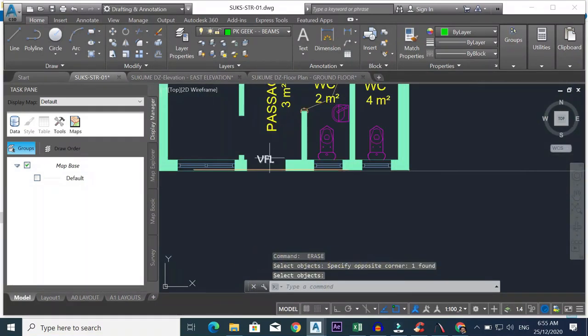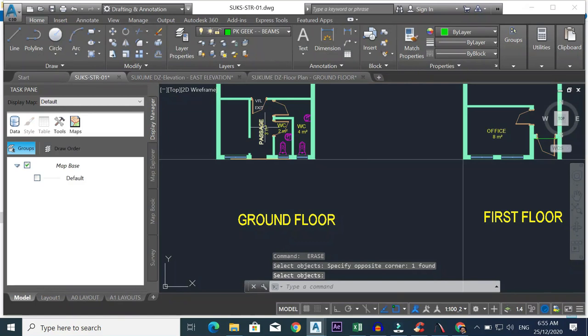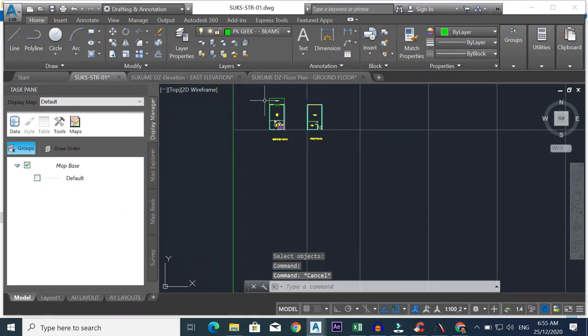So what I'm just now doing is, remember, we're just cleaning out the drawing. So you have to remove everything that is not needed. So just click on this. This is an area hidden. So we just want to, let's just do it quickly.